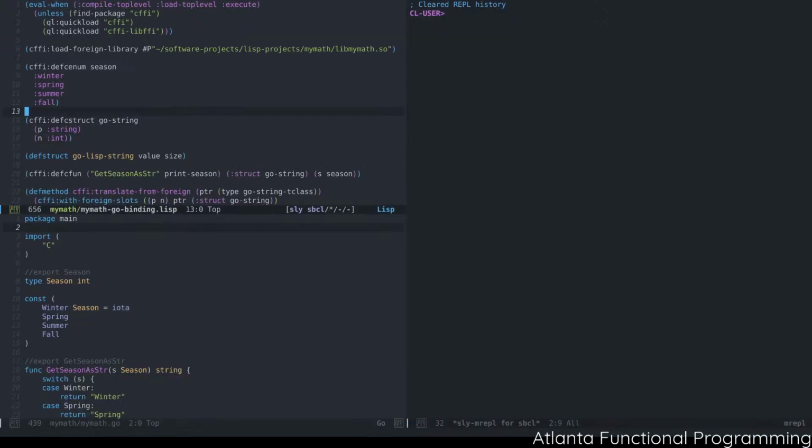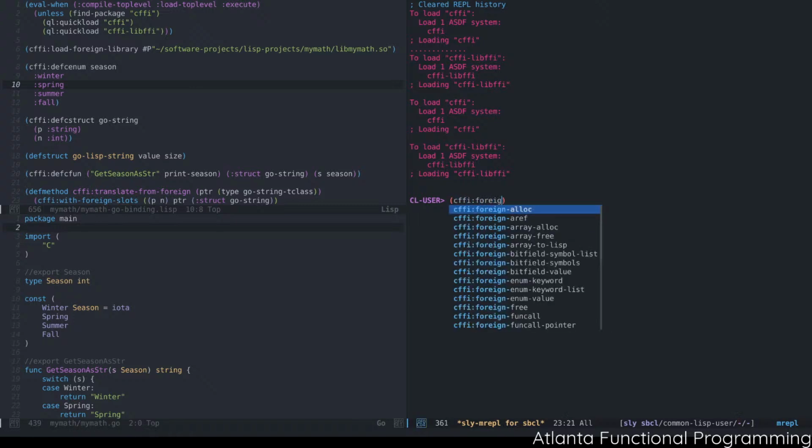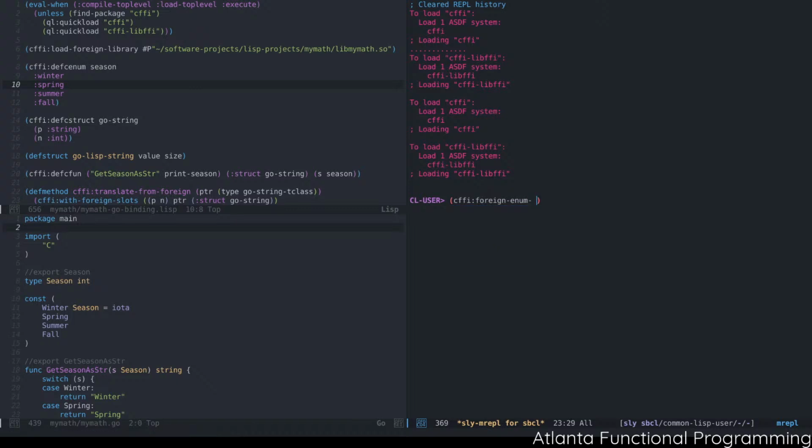Okay, this, CFFI foreign enum keyword. Type, let's say season, and value 2.